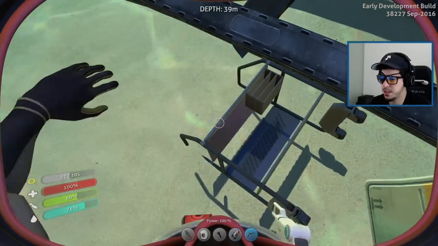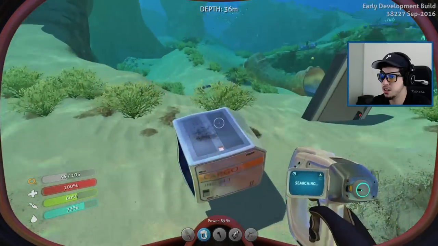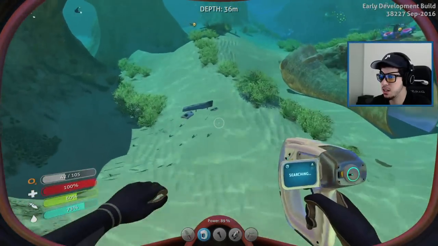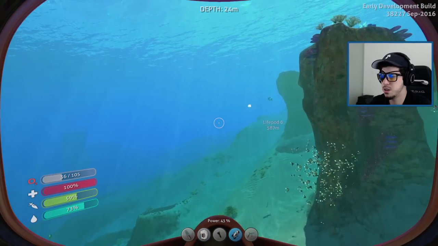Oh, wait, I think this is something I could scan. Come on, it's a little cart! People stand in the cart. What the fuzz? It's a door! Why can't I scan the door? Alright, here we go.